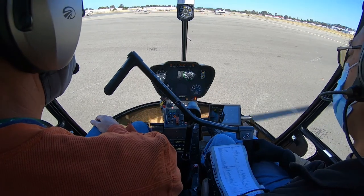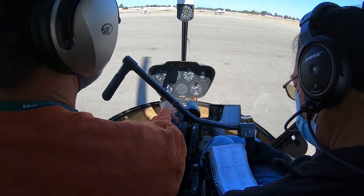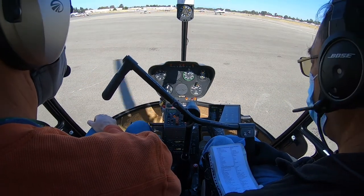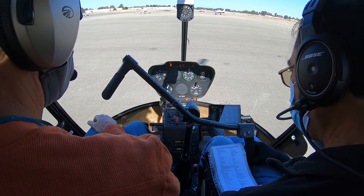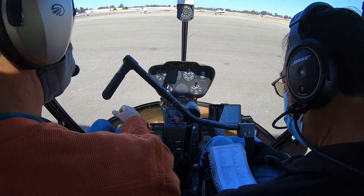Information Juliet, 1650, wind 270 at 6, visibility 10, sky clear, temperature 14, dew point 2.6, altimeter 3000, visual approach runway 28 left and use ramp runway 28. Notice to airmen: use caution for airport mowing adjacent to runways and taxiways.